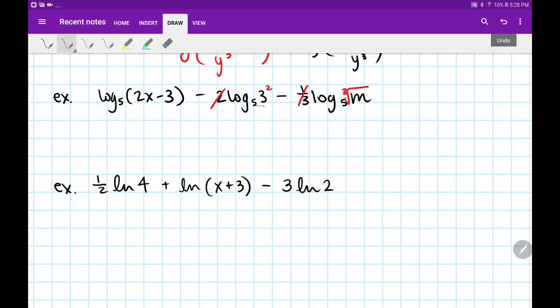Now all of our exponents are visible, so we're going to condense. Remember, condensing means you have one big log. But notice what we have here. We have a base 5, so you have to write that in. It matters, okay? Keep track of your base. Okay, so let's start with this 2x minus 3. Is that going to go on the top or on the bottom? It's going to go on the top. Why? Because there's no sign out in front of it, meaning it's positive. So 2x minus 3 up top.